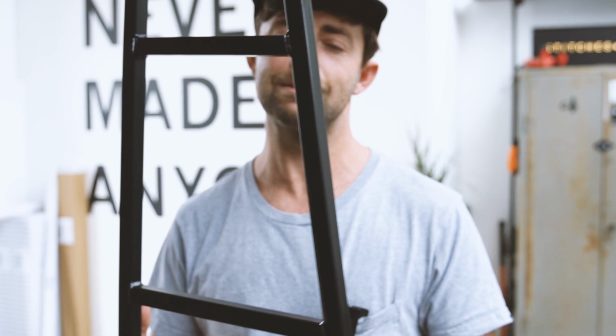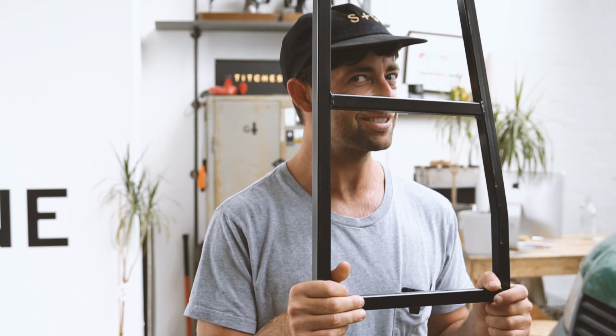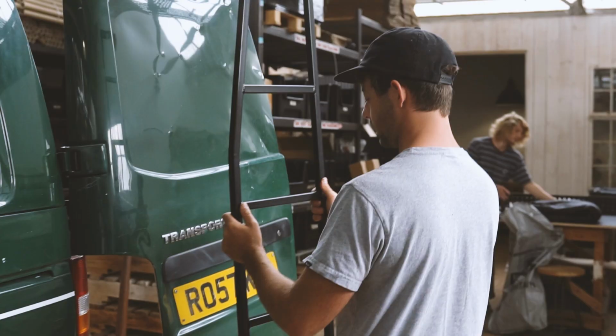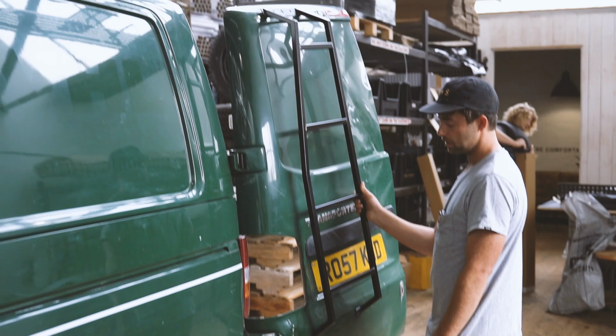Yeah, and it's a ladder. It's one of those things where you think, do I need a ladder? You don't need a ladder. But then when you have a ladder, you need a ladder. You unleash the potential balcony of life. And then that puppy sits about there. And we've made it work with the strongest points on the doors.